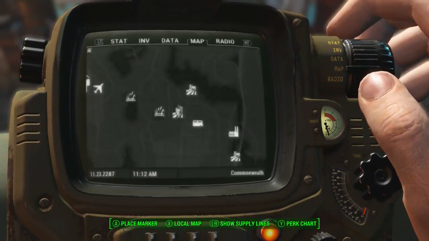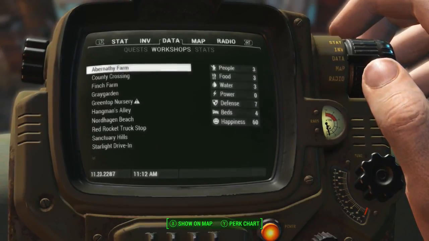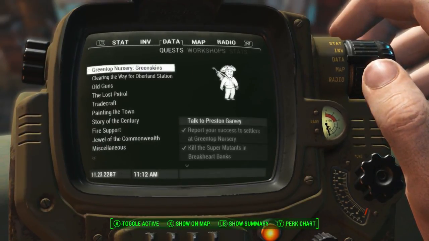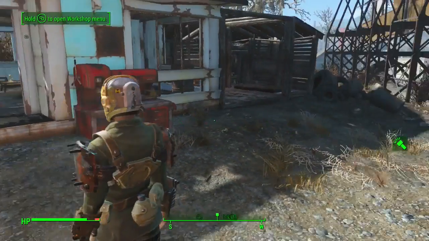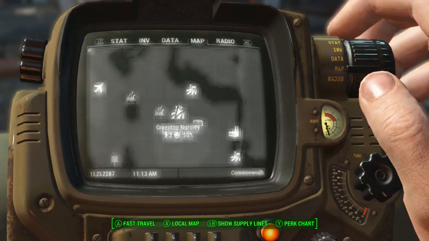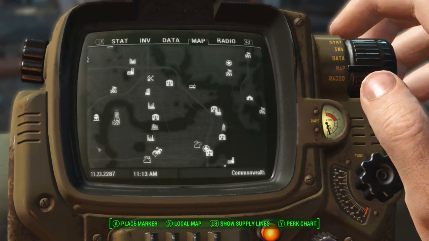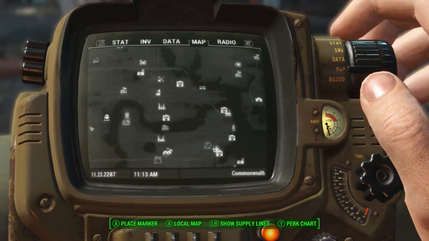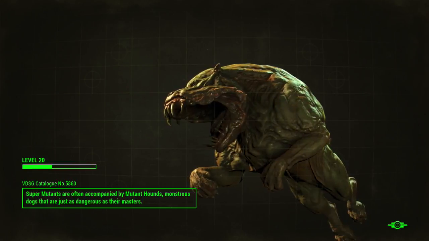Anyway, this one is fine for now. We'll sort that out. We have a quest to do, so we don't need to talk to Chris and Garvey yet. Let's clear the way for Oberland Station. Yeah, so let's do the map. Where am I going for this? Yeah, so I have been to this Western Water Treatment Plant, so I'm going to fast travel there.